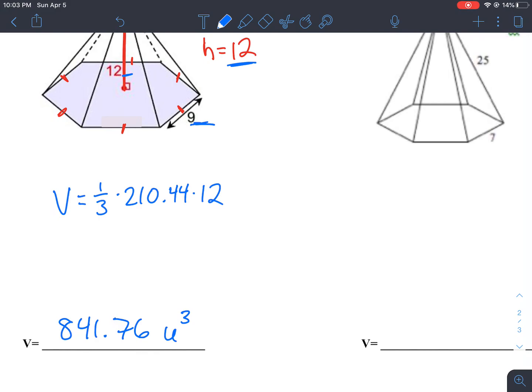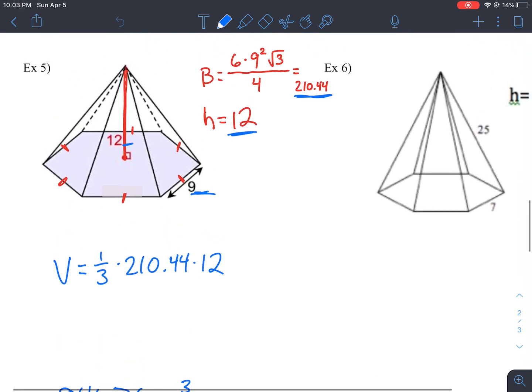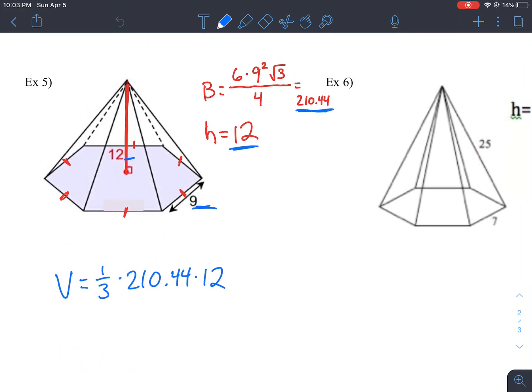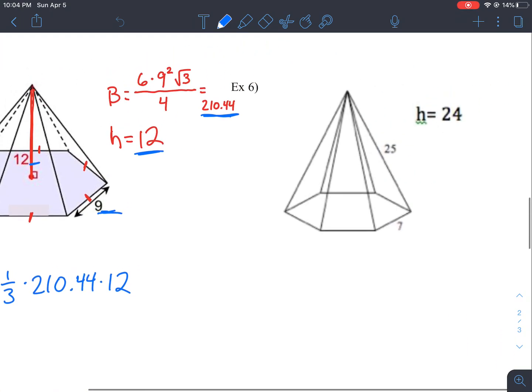Okay. So one more time here. Whenever we have a pyramid and we want to find the volume, it's going to be capital B times H divided by 3, or 1/3 capital B H. Capital B is the area of the base, and we spent a whole unit previously before break finding the areas of different shapes. Okay, so if you want to try example 6 based on example 5, go ahead and do that. If you want to just watch for another explanation, go ahead and do that as well.